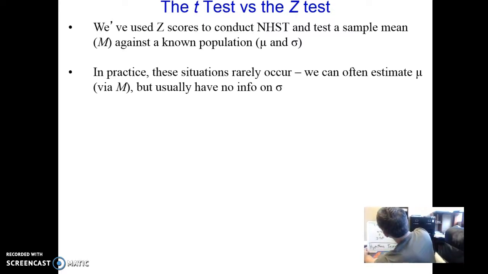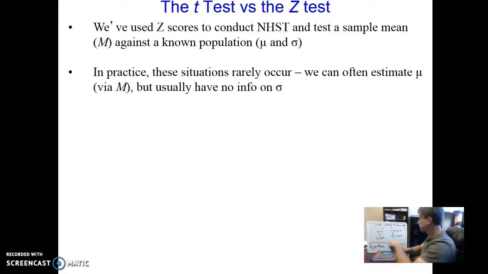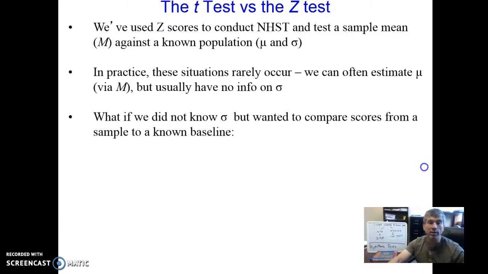If we know the mean but not sigma, if we know the mean but not the standard deviation of that population, we run a single sample t-test. So here's your first decision rule. If you are comparing one sample of scores to a population that you know some information about, if you know the standard deviation of that population, you would run a z-test. If you do not know it, you would run a single sample t-test. So let's look at what some examples of this might look like.